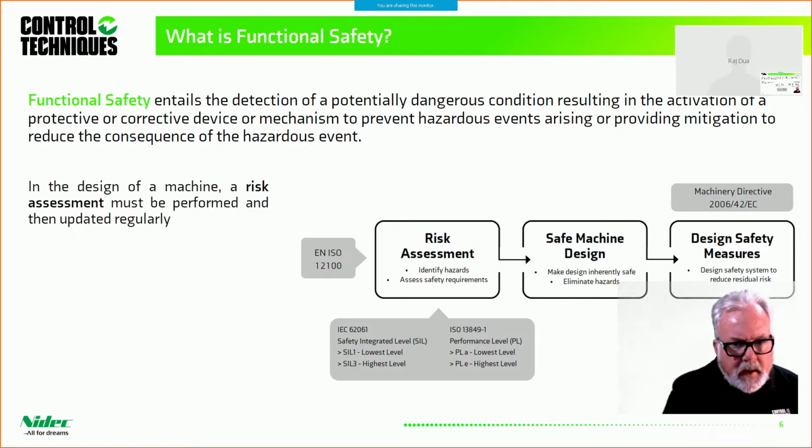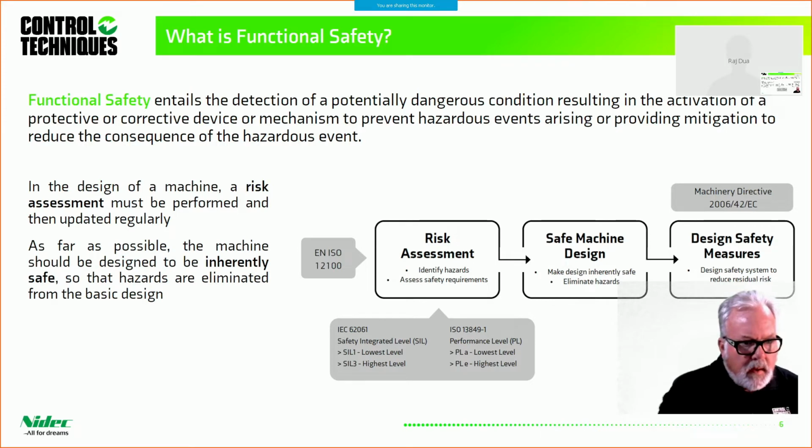If you look at the diagram here, in the design of a machine, a risk assessment must be performed and then updated. With any machine design where safety is important, and I can't think of an instance where it isn't, you must perform a risk assessment and update it regularly. As far as possible, the machine should be designed to be inherently safe. In other words, after the risk assessment has been completed, now you know the potential safety issues that might arise from your design.